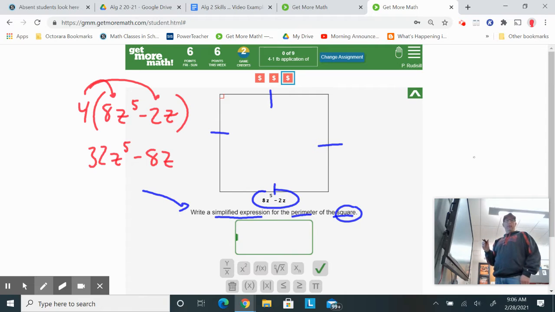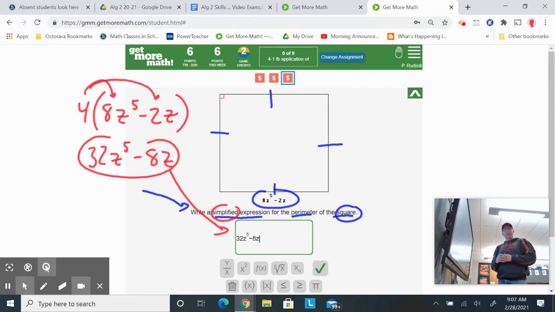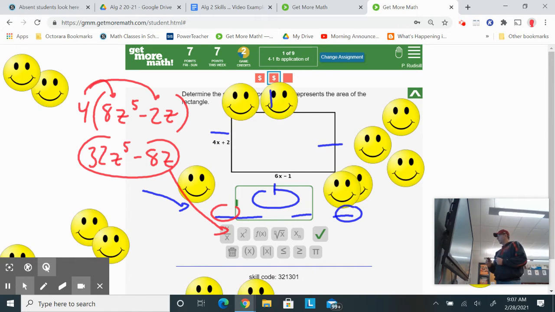They're already in order from the greatest degree, fifth degree term, to the first degree term. So this is what I would type in as my simplified answer. As always, after I tap it in, I just check it again, make sure I tapped in what I wanted, and I hit the green check. And if I get a red dot, I got to go back to my thinking and my work and think, okay, where did I make a mistake? And work backwards. Let's take a look.